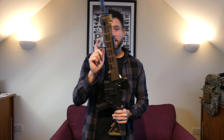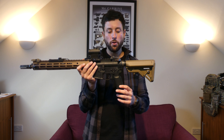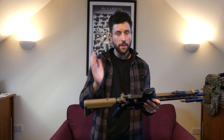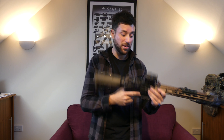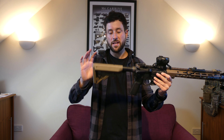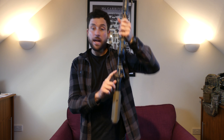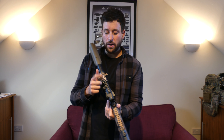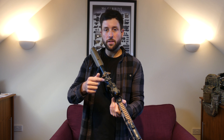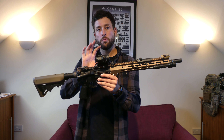It's an Iron Airsoft steel M4A1 outer barrel. I've got a real AR gas block inside with a dummy gas tube. The grip is actually a real-steel Magpul K2 grip — I love the wrist angle on these, it's perfect for me. The buffer tube is the GHK Wok. The stock is a B5 Systems style copy stock. I've gone for the Angry Gun Airborne charging handle, an Iron Airsoft backup sight, and I've got the T2 by Ace One Arms on an American Defense mount.